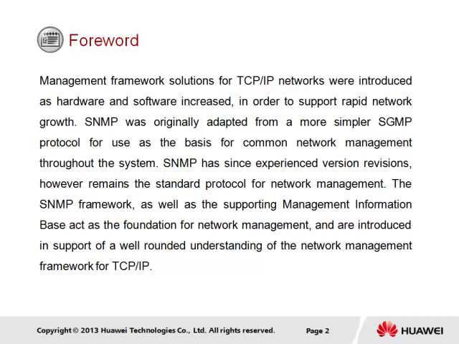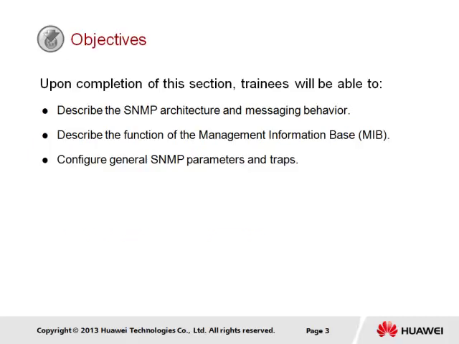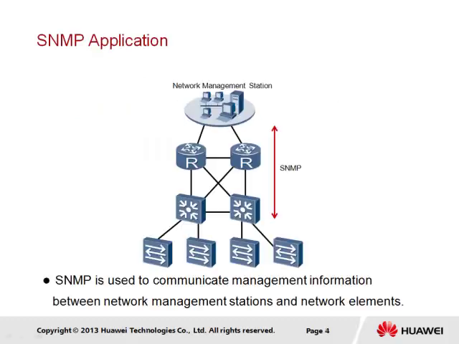The SNMP framework, as well as the supporting management information base, act as the foundation for network management and are introduced in support of a well-rounded understanding of the network management framework for TCP/IP. So upon completion of this section, it is generally expected that trainees will be able to describe the SNMP architecture and messaging behavior, describe the function of the management information base, or MIB, and configure general SNMP parameters and traps.